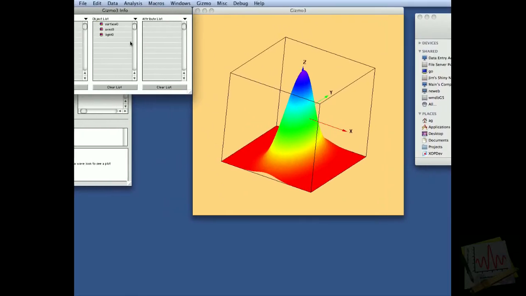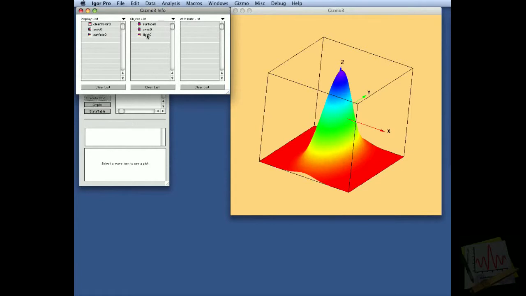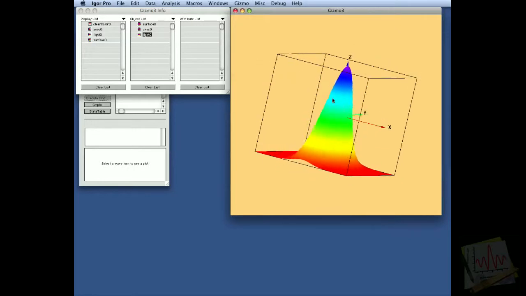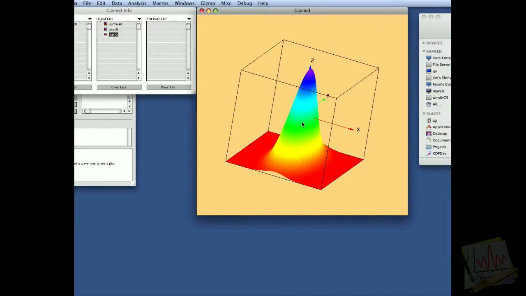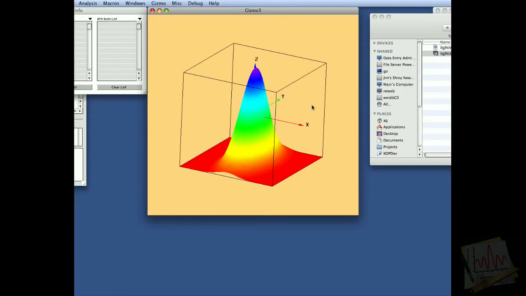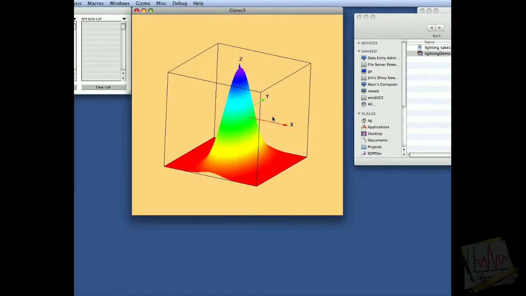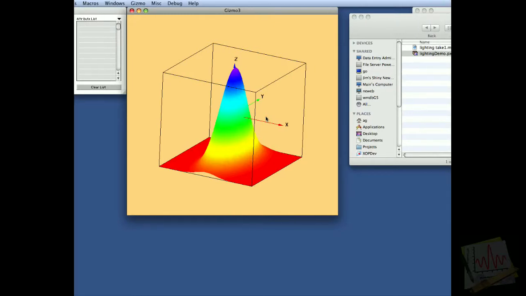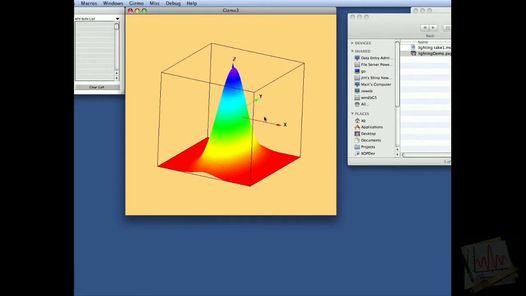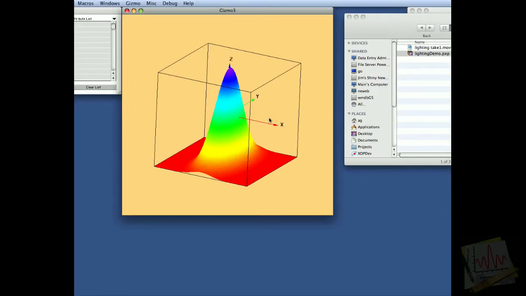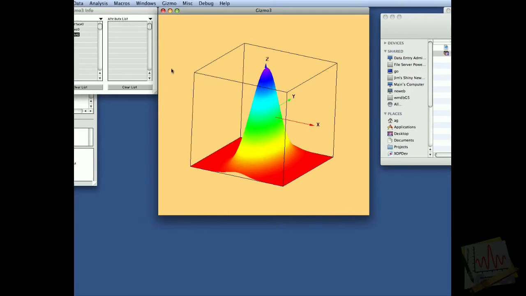And as you can see, the light is added to the object list, and we can take it from here and drop it in the display list above surface 0. As we drop it, you'll notice a slight change in the illumination of the surface, but the surface still lacks any sort of shading. The reason that it lacks shading is that the surface by default is not calculated with the normals at every vertex in order to make it more efficient. But for lighting, you need a normal calculation for every vertex.